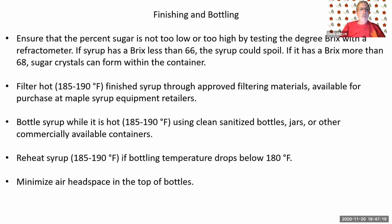You want to bottle the syrup while it is hot, 185 to 190 degrees. Put it in clear sanitized bottles. You can use canning jars. You can get commercially available fancy containers if you're going to market this. Those things are available. We got some little plastic jugs that Phil got for us that used and worked fine. Some of our other master naturalists put them in pint jars or quart jars. You can do it. So you reheat it if the bottling temperature drops below 180, and you want to minimize airspace in the tops of the bottles.